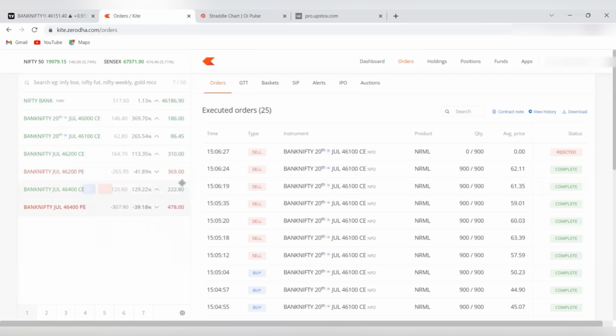Obviously here it is slightly higher. If you see, the put strike costs you higher compared to this. Why? Because with the put you're going in the money. And why are you going in the money? Because you have done some technical analysis and you realize that the market is bullish. So you're expecting the market is going to close above 46,400. So the put is going to become useless, it will expire worthless. That is why you can go put in the money.